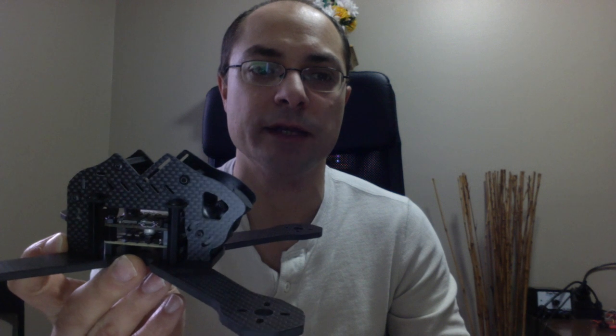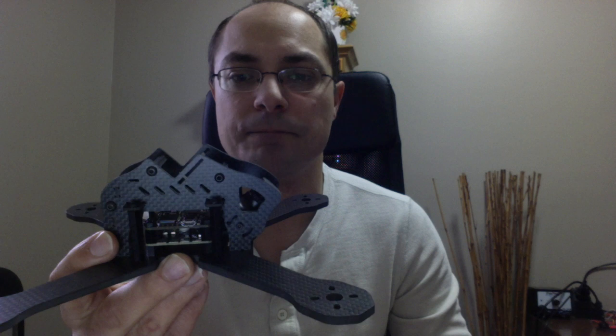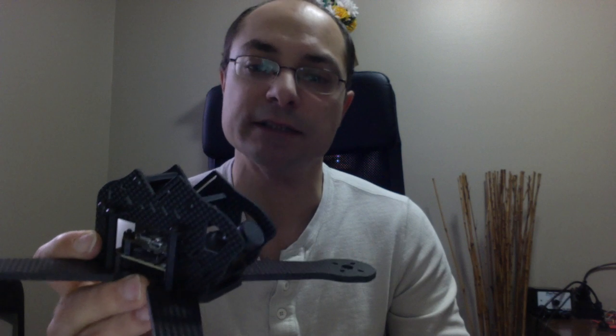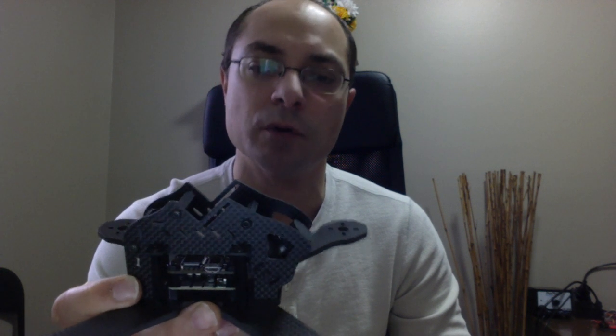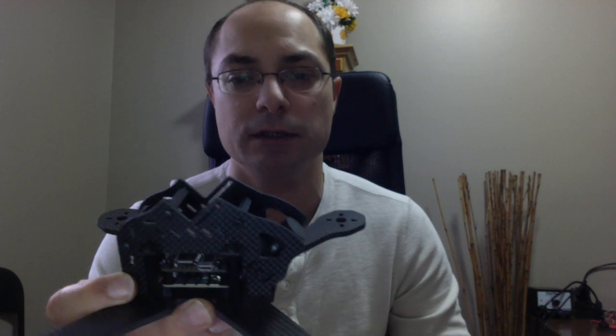Point number two, I wanted to have a frame that you can easily build. So there's enough room to build things on, compared to the really tight racing frames that are X and just everything stacked. I tried to build them. I don't personally like to build those. I like to have a little bit more room. So I definitely wanted to do that with this one.